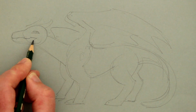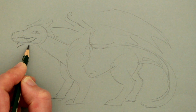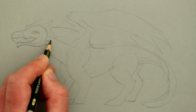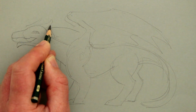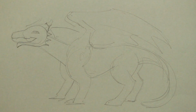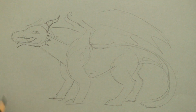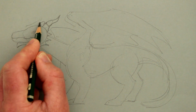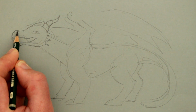But if we add quite a few spikes to the skull, to the head area, and some sort of web-like features or points, that will help it to look like a dragon as much as possible. And after this, I'll just indicate a bit more how the horns of the head go. And then really, I think I need some more spiky bits on the front of the dragon's head. And that will be useful for later on, because later on in this drawing, I think I'll use some pen work.